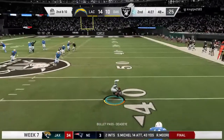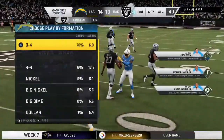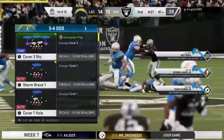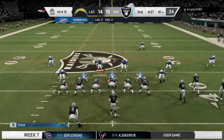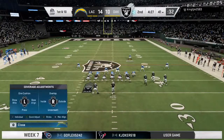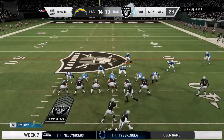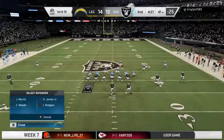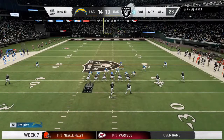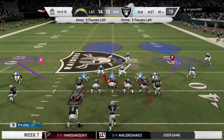He rifles one that's intercepted. Picked by Trayvon Mullen, and they will set up shop at their own 41-yard line. If you combine last week and this week, he's got a hat trick going because he had 2 interceptions a week ago. He's seeing the ball so well and understanding where receivers are and positioning. I mean, just watching him work with such great technique and paying it off by actually catching the ball when he has a chance, he's helping his team in a huge way.